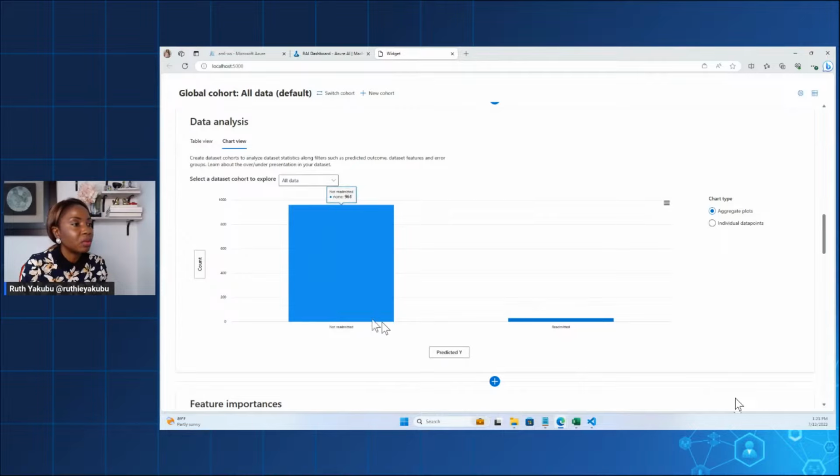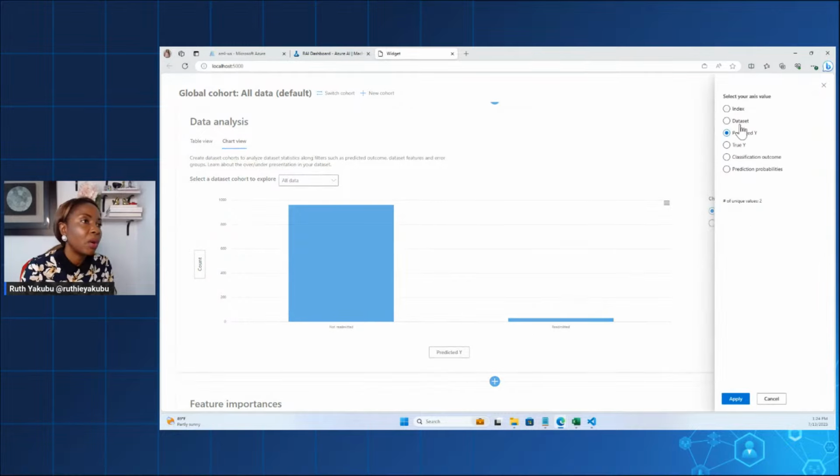When we look at the distribution, we see that the model predicted fewer people being readmitted. So this is showing an imbalance. There's an imbalance of data, as we can see. So the model is probably not learning well because there's such a huge disparity, an over representation of the patients who are not readmitted versus readmitted, and the model probably doesn't have enough data to really make a more accurate prediction.